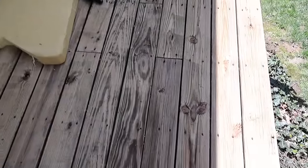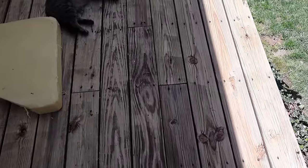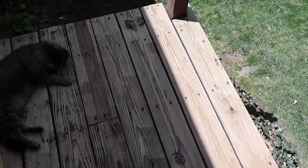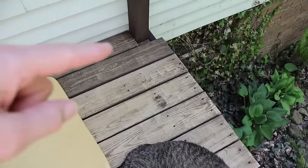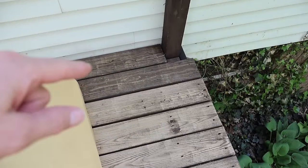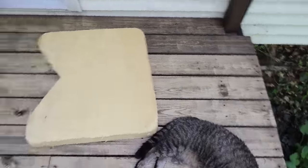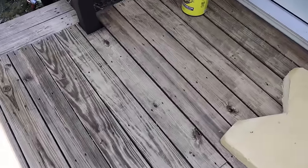And then the floor, I want to clean it up and probably just give it a clear coat. I'm kind of liking this look. I'm surprised that I got it as light as I did. I mean, it's not perfect. As you can see, there's still some dark stain, especially under the roof here where it was protected. It was harder to get that off, but I'm really, really liking this natural look.